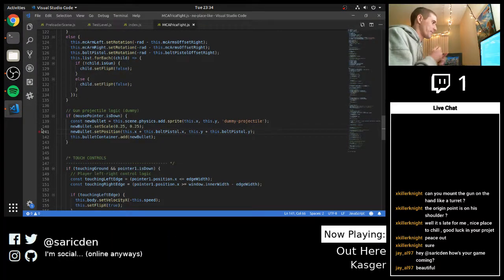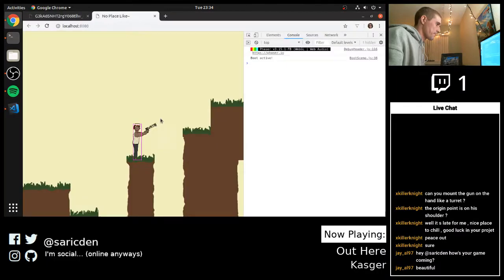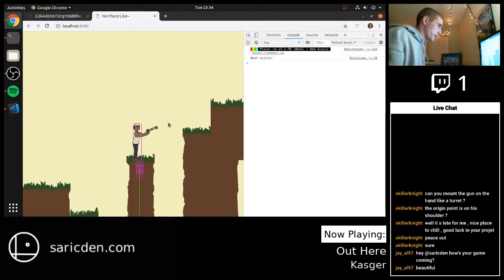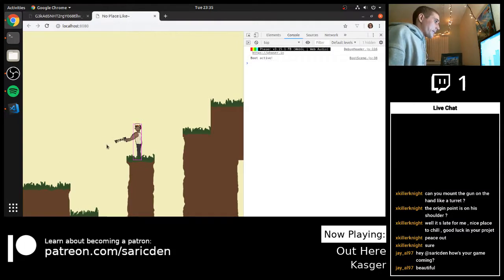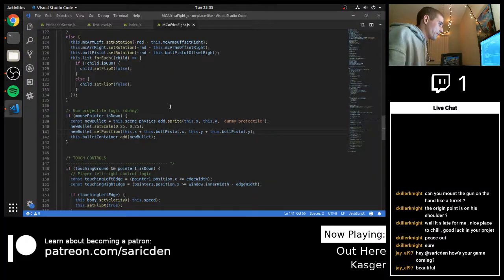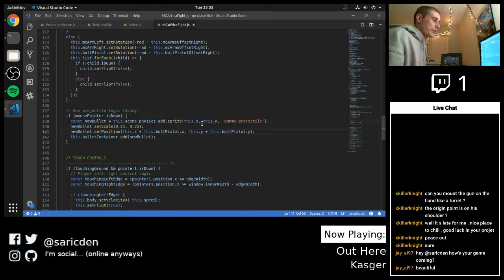All right. So I'm not really sure why that's not positioning it quite where we want. Oh, maybe because of the scaling. Scaling might have messed it up, kinda. That could be part of it, but whatever. We're probably not gonna get through all of this in this stream, but we've already accomplished a lot, so I'm happy for tonight.